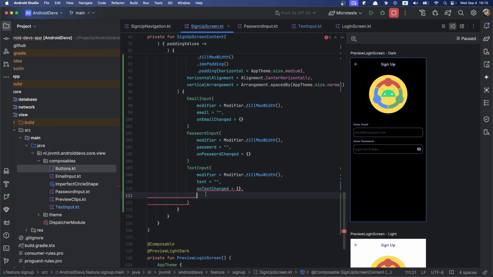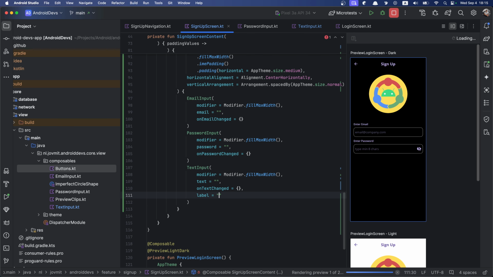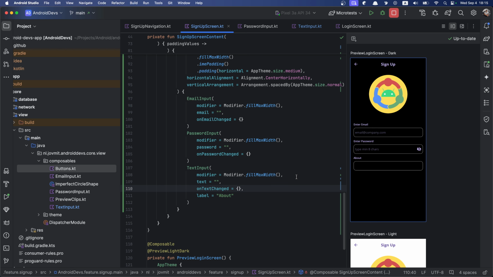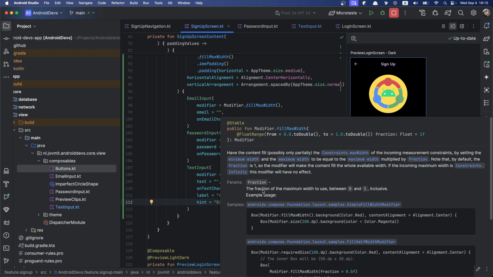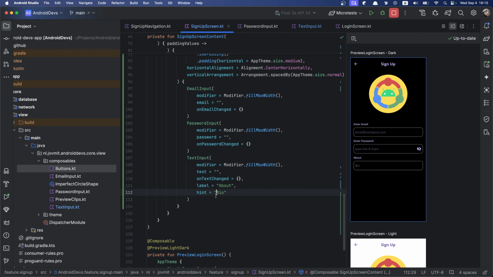I think label. Nice. And we can also pass down hint, I think. Yeah. Maybe like bio. Cool, looks nice. And then eventually we'll need a button.